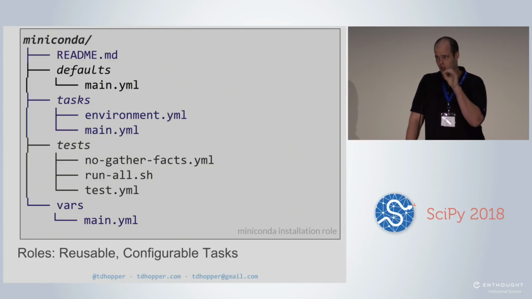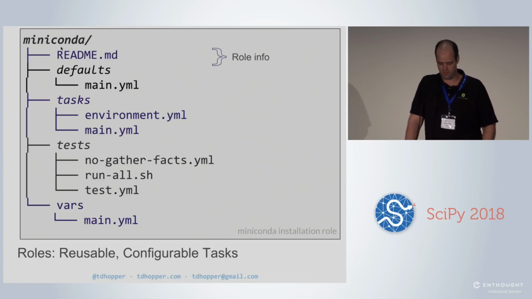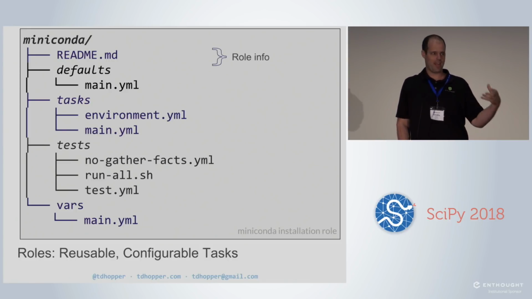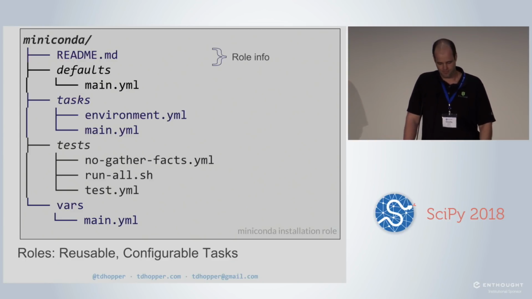The example that we have here is a role that is going to install miniconda, and a role is defined by using the folder layout as part of the definition, the syntax, which was a hard thing for me to get my head around originally. So this is just looking at the file structure: a folder called miniconda, and then these subfolders, and then YAML files within the subfolders. The folder names matter and the organization matters in the way that the role is defined.